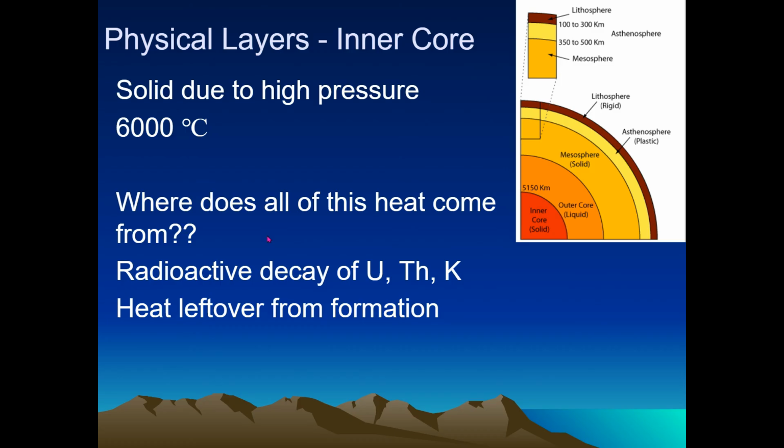There's two theories about why it's hot in the interior of the Earth. Number one, we have a lot of radioactive elements. And remember, we learned in our matter unit that radioactive decay gives off energy, right? All nuclear reactions give off energy. We have a lot of uranium and thorium and potassium that are radioactive or unstable. And as they go through radioactive decay, they give off thermal energy. And so that's one theory about why the interior of the Earth is generating heat.